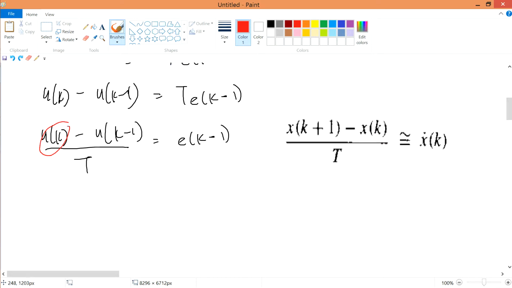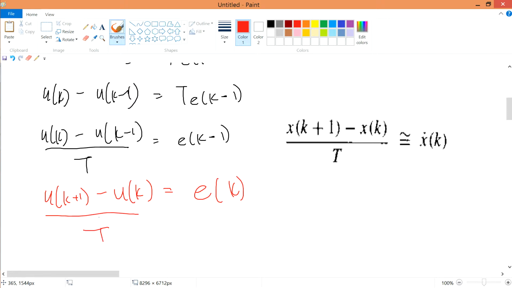So if I were to plus a time step for here, I'll have uk plus 1 minus, and if I were to plus a time step for here, I'll have become uk already, right? uk minus 1 plus 1 is actually 0, right? So you'll just get back uk, okay? Over here, ek minus 1, I will plus 1, I will have ek, over t, okay? So this thing over here is this thing over here, it's the same, just instead of u, they write as x, it's the same thing.